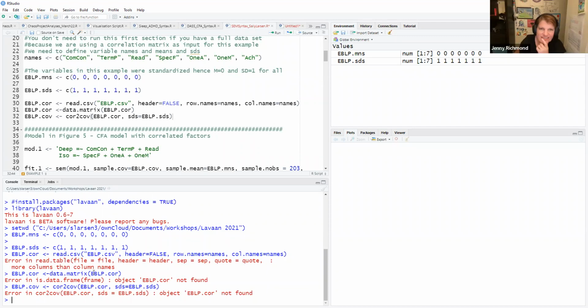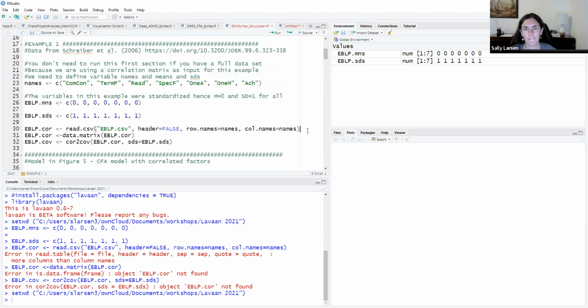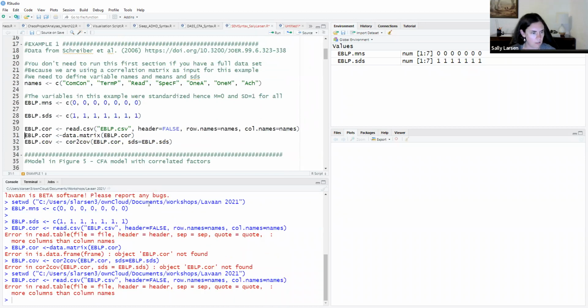Oh, what's happening? It's not finding them for you, Sally? Not finding them. I'm going to have to go and see. I'll just look in my folder. I knew this would happen. You know, when you go, oh, I'll just run this and it will work like it did before, and then it's not working. Did you run your WD line? Did I? Well, maybe I didn't do that. I'll try that. Because it made my 2 objects, didn't it?